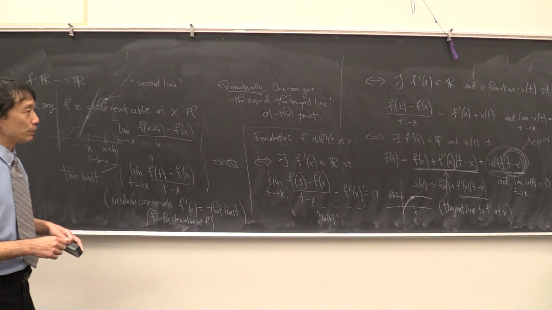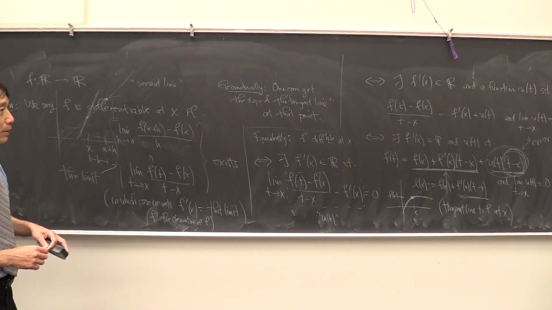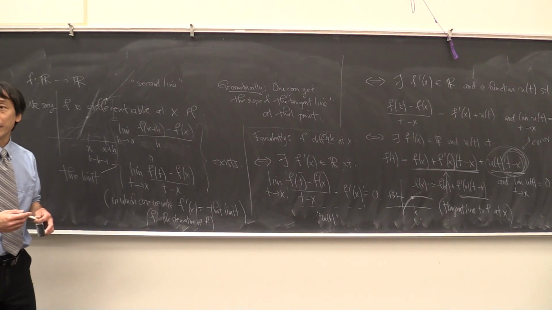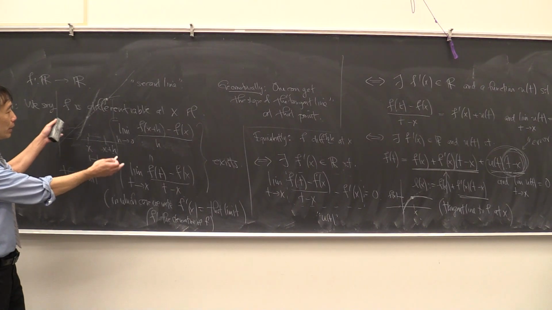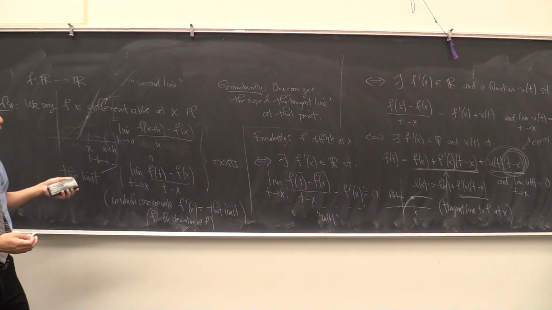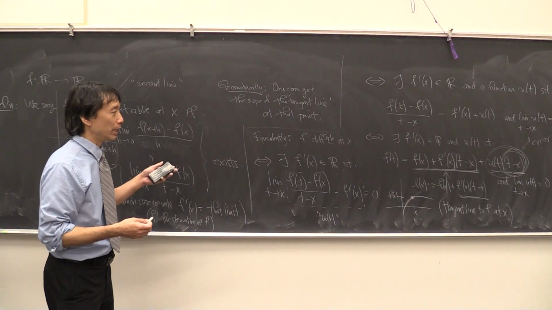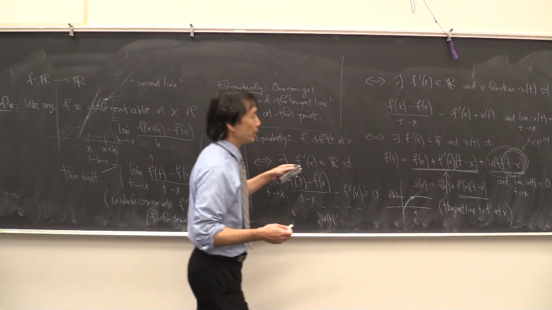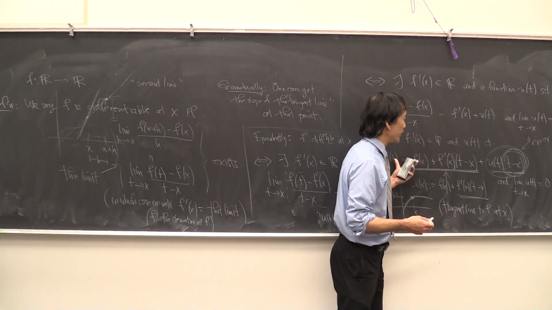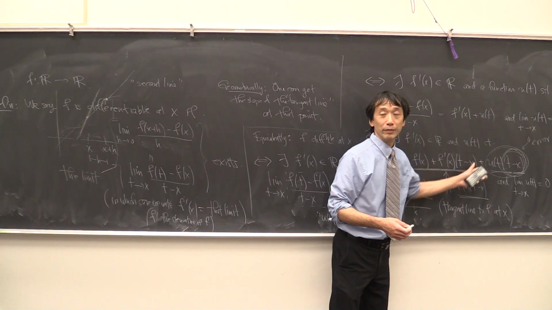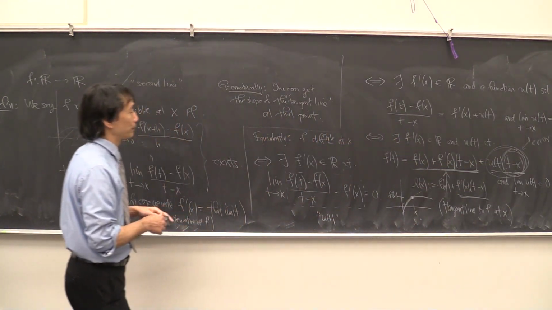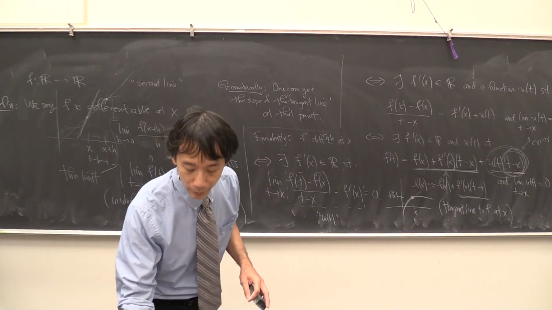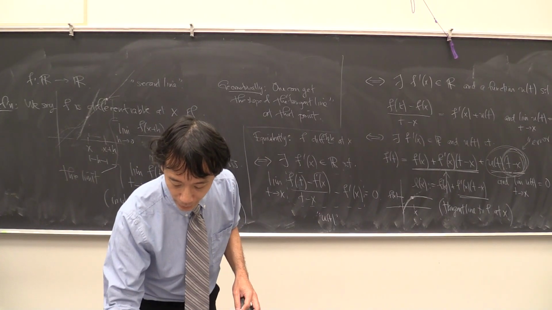So that's what differentiability means. That's one way of thinking about differentiability. But another way of thinking about it is that differentiability means that there is a line that approximates your function so well that the difference between your function and that line goes to 0 in a very fast way, in this particular fast way. Everybody okay? So that's the way we're going to think about it.